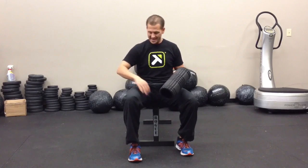Anytime the glutes become inhibited for any particular reason, which a lot of times they are, then one of the first muscles your body will typically recruit to make up for it is that big, strong adductor magnus right there behind that. Another one that typically comes into play, which we'll also address today, is the biceps femoris. That long head of the biceps femoris comes up to the hips, and then we have that nice little short head through here that can play a role in rotation of that foot, rotation of the knee.